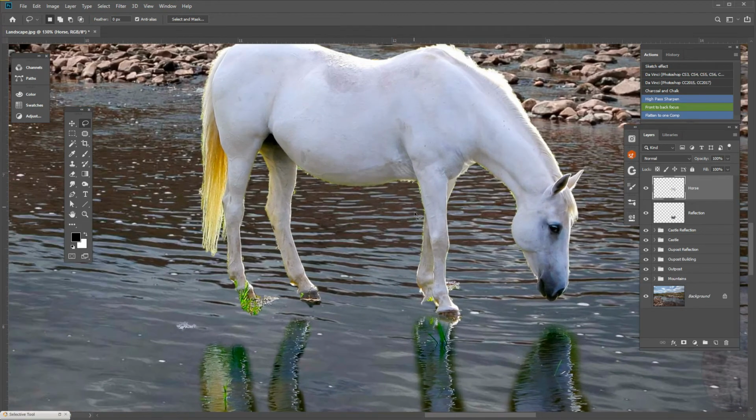So now what we need to do with the horse is we've got bits of green on it. So in the tools panel, we want to desaturate those greens. So we select the sponge tool and make sure it says desaturate up here. And we just want to get rid of this yellow for a start.